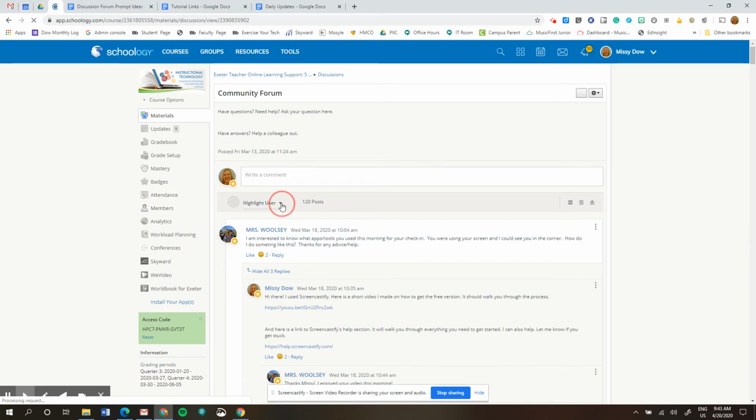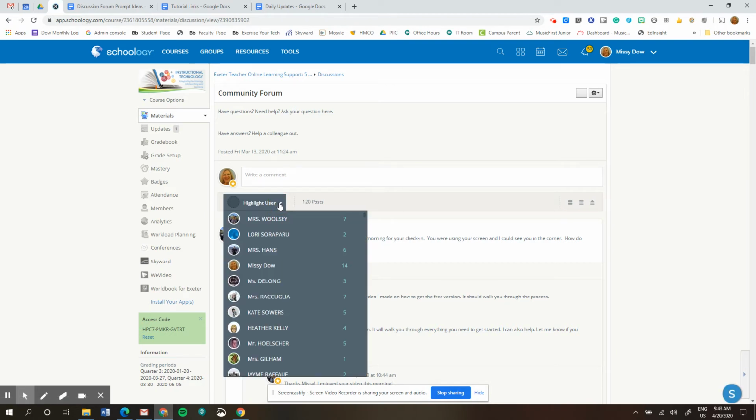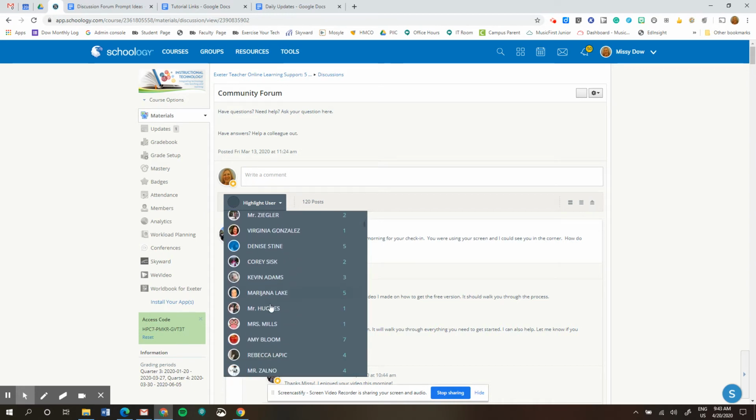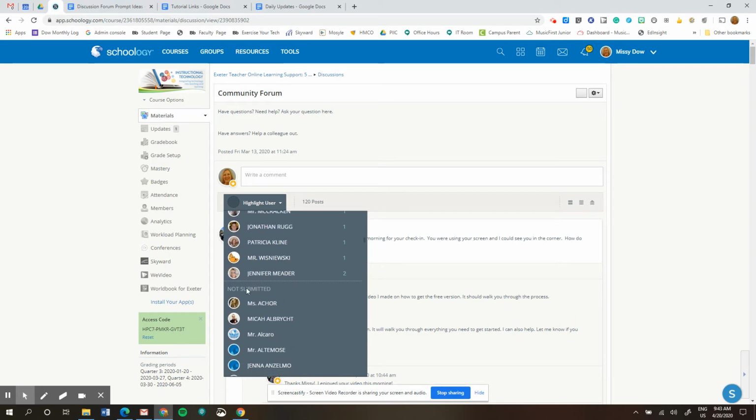And when I come in, I can highlight users. Also from this drop down, you'll see it shows me the number of posts members of the class have made. So that at least shows you if a student has responded. And once I scroll down, not submitted, in this one, it's okay because people might not have questions or may not have had an answer for folks, but it shows me under that line who has not yet submitted. So that's a quick way to check who's participated and who hasn't before you even read anything.